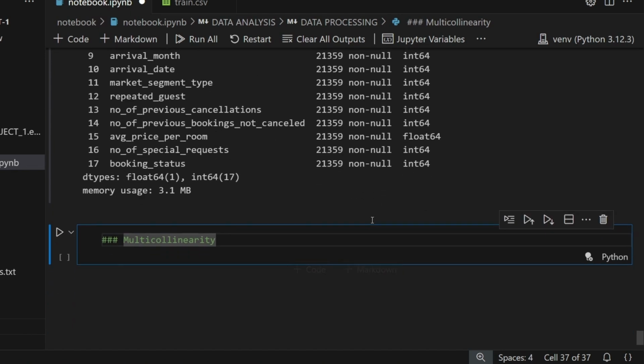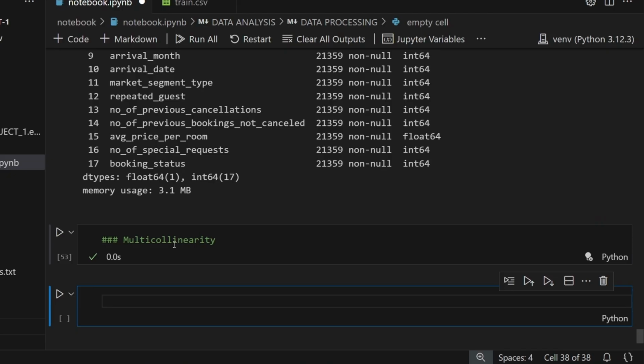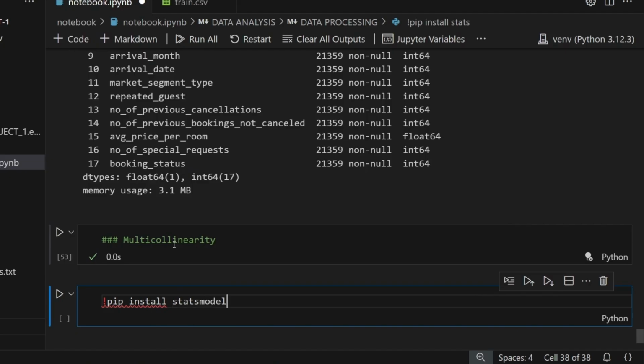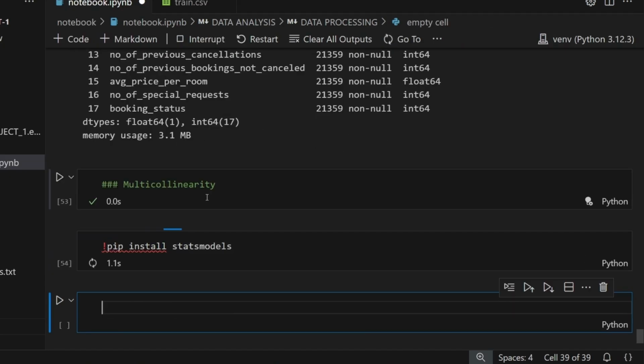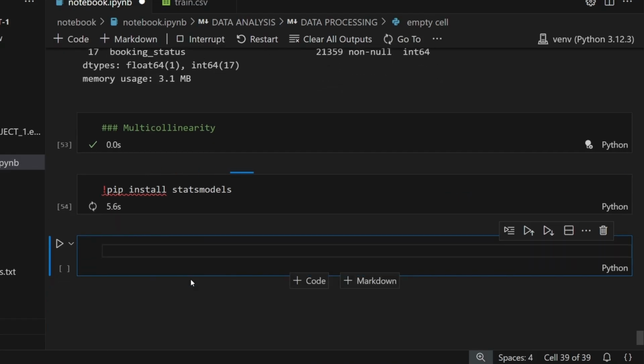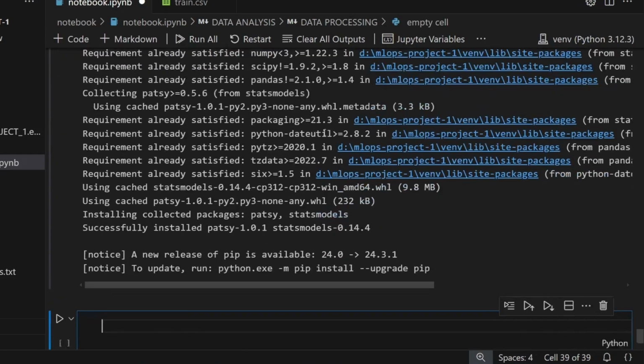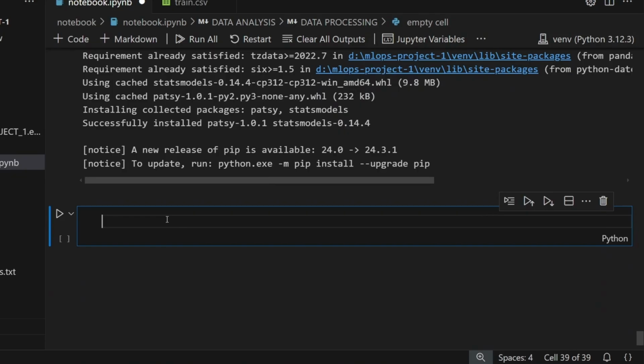For this, we will need a library. This library is pip install statsmodels. Just install this library. Wait till it gets installed. As you can see, our statsmodels library is perfectly installed. Now just do some imports.